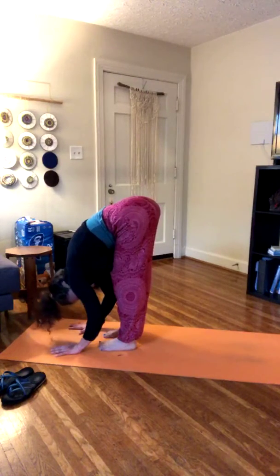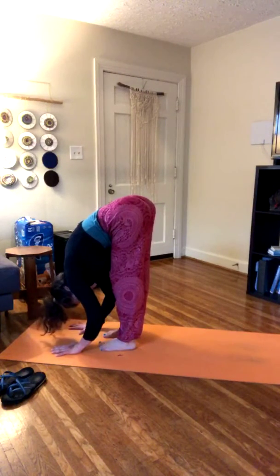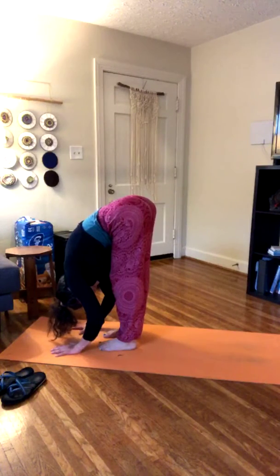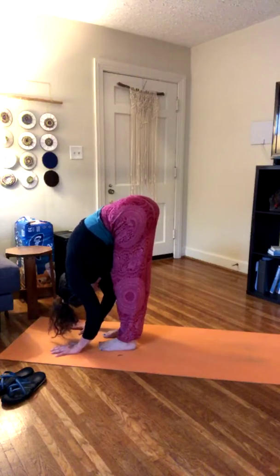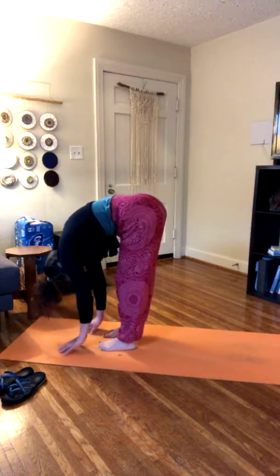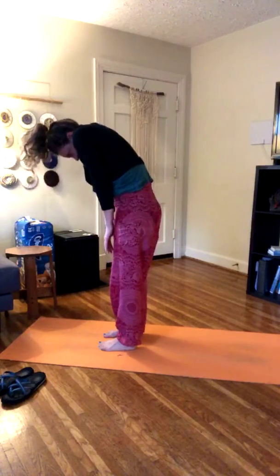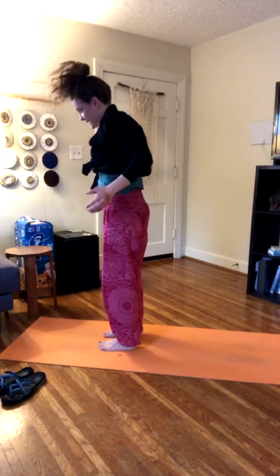Shift the weight of your body into the balls of your feet. Notice how the stretch changes just a little bit. And then on your inhale, fire up those legs slowly. Roll yourself all the way up to standing. Bringing that head up last, shoulders up, back and down, finding your mountain pose.